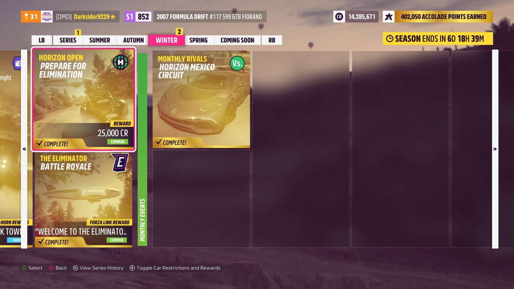As for the monthly, well, they are monthly and we already have it. But if you don't, it only needs you to do a clean lap around the pre-selected circuit, so that means no exclamation mark next to your time, so no crashing and no rewinds.